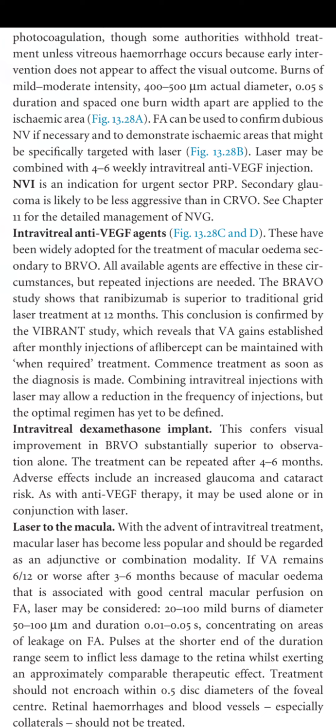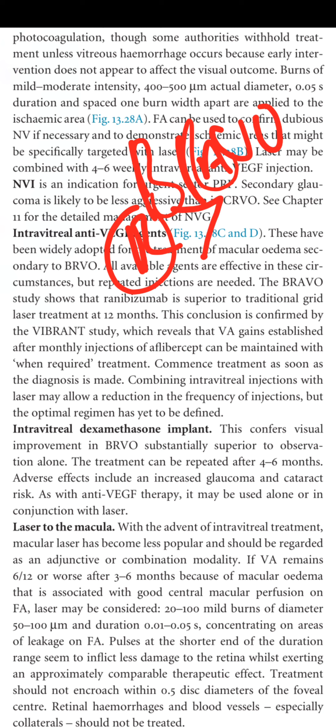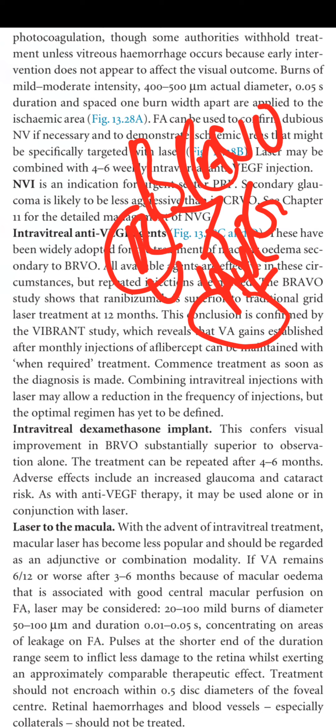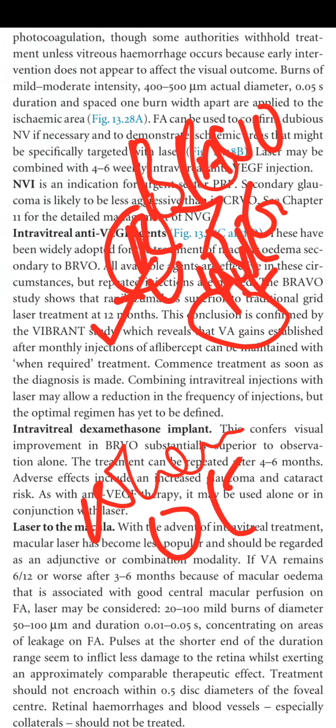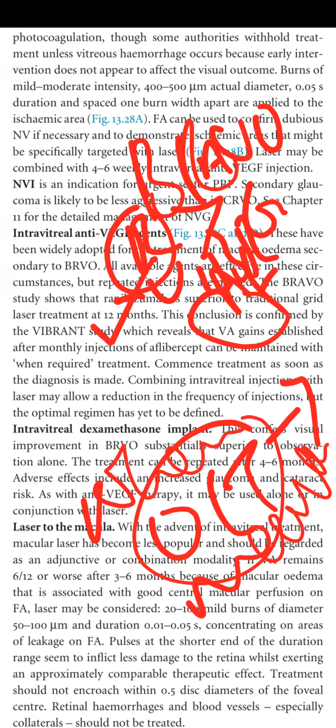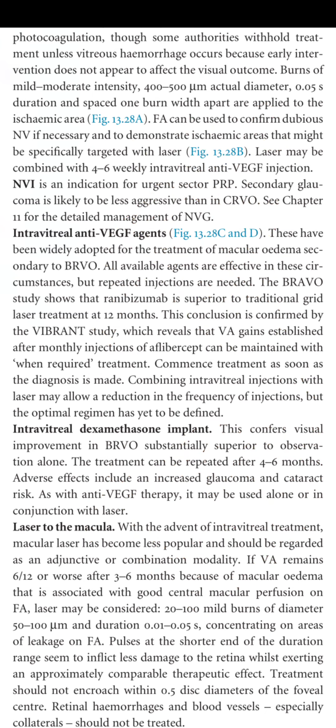So basically, the BRAVO study is studying ranibizumab, which is superior to grid laser. Next is the VIBRANT study, which is studying aflibercept, and the visual acuity gain after monthly injection of aflibercept can be maintained with as-required treatment. As-required treatment means that you do OCT or other tests to determine the macular edema. If it is still present, then you give an injection. Otherwise, you do not give an injection.